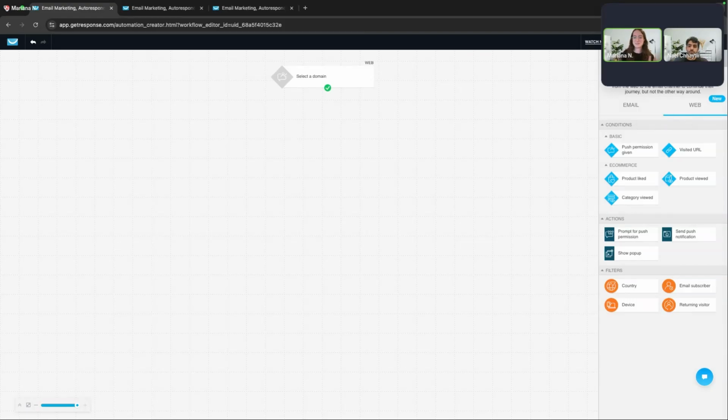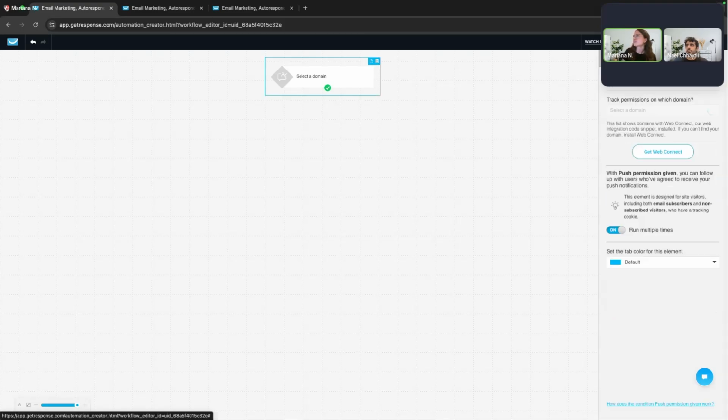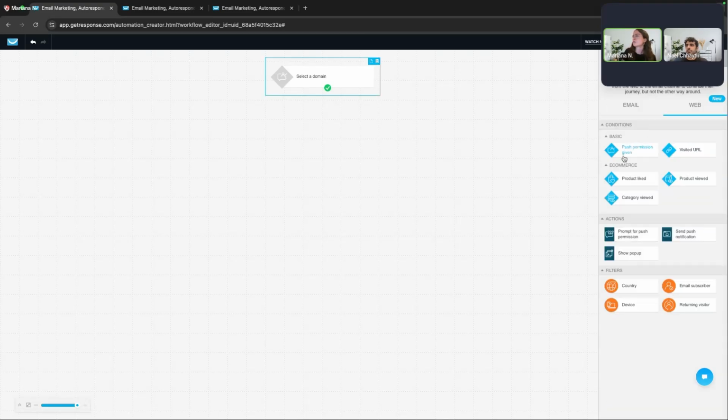So now let's finally build a flow. In this case, let's send a push message to someone who consented to receive it. How? We are just going to drag and drop the right elements. We already chose a trigger, this one, the push permission given. Now we want to drag and drop the actual action, which is send push notification.